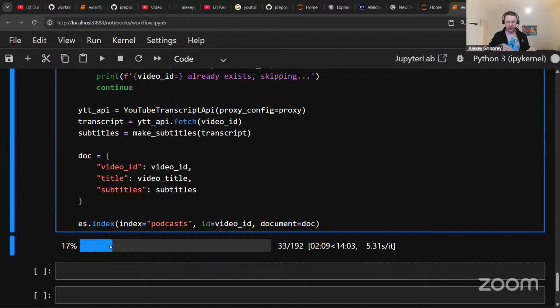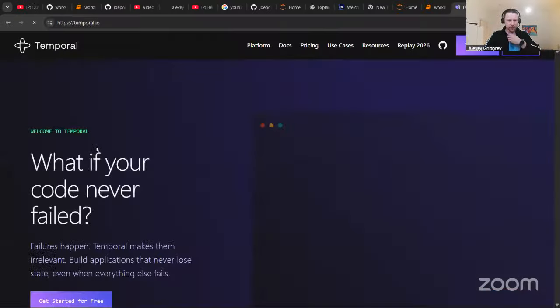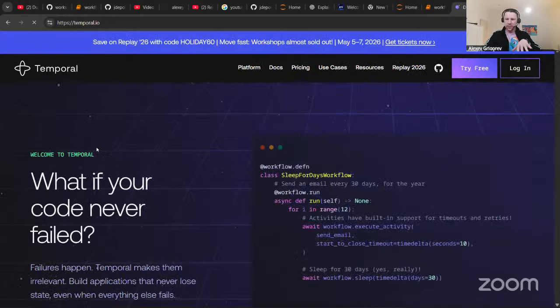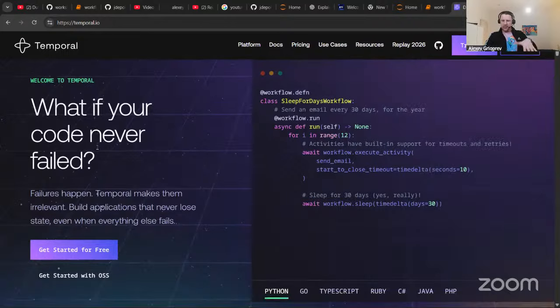Today, for orchestrating this workflow that we have, I am going to use Temporal. I think you pronounce it Temporal. Temporal is a durable workflow orchestrator, and it's especially useful in situations like we have now.